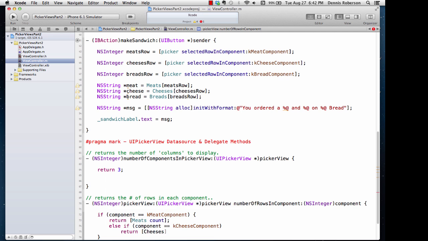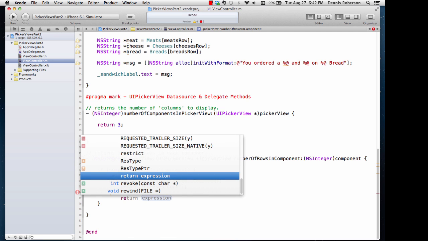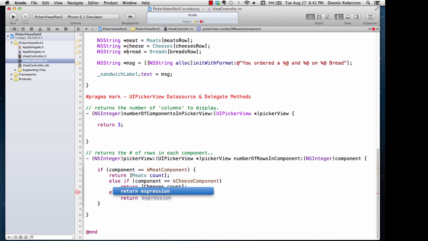And make sure we choose the array count. And this final one will be an else. We'll just return, and this will be breads count.